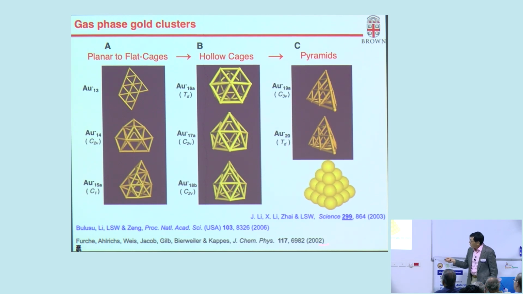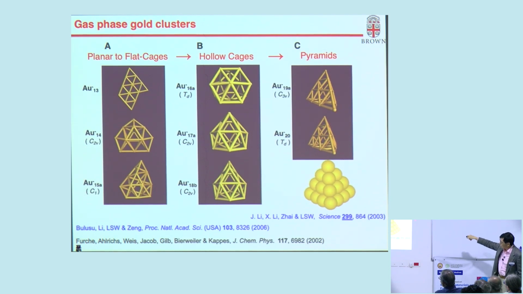So we already learned from Professor Lai-Sheng yesterday that small gold clusters are planar, right? This was initially observed experimentally from ion mobility experiments by Professor Kappes' lab. So we were using photoelectron spectroscopy to study these clusters, and we find that the transition from 2D to 3D happens at 12 or 13 atoms. So we find that 14 and 15 definitely are 3D. And in fact, the 16 is a beautiful cage structure. So that is our first golden buckyball.